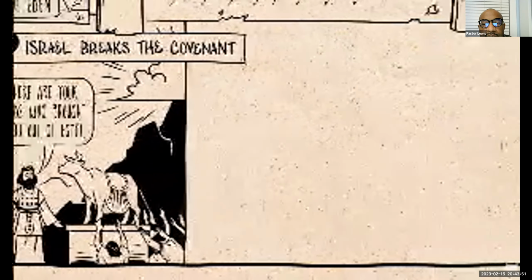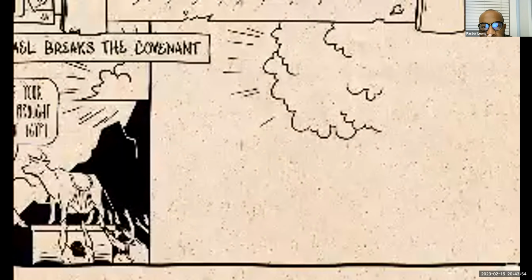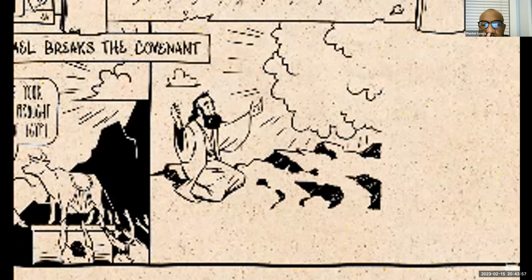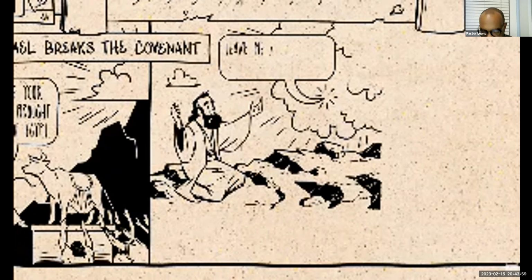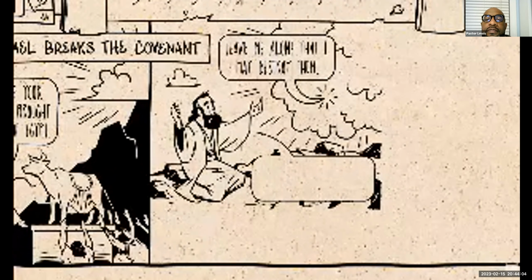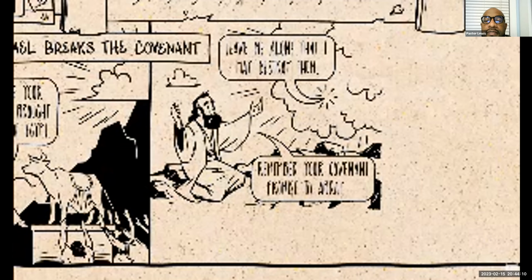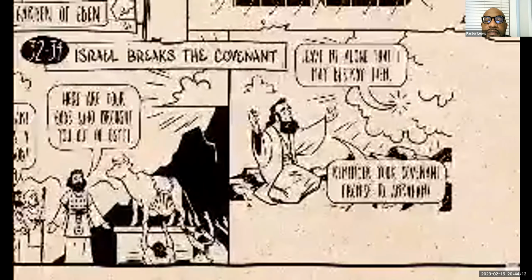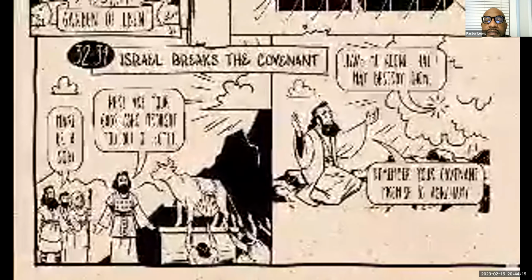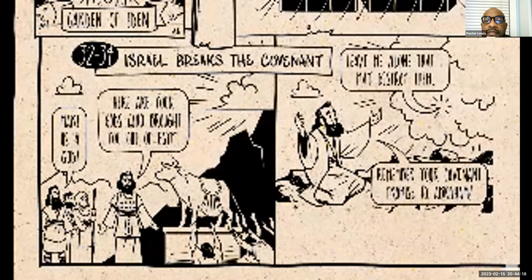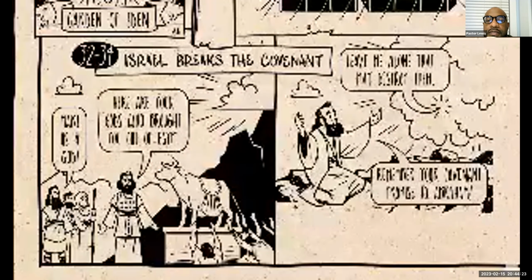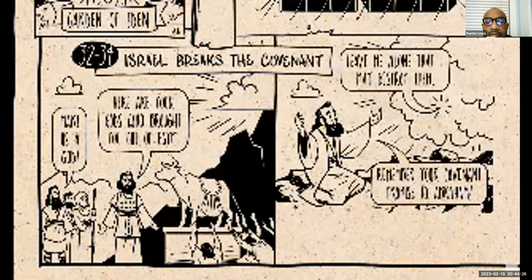Now what follows is really important. God knows what's happening down below. And so he first invites Moses into his own anger and pain. And he tells Moses what he wants to do, just to wipe Israel out. But Moses intercedes by appealing to God's character. He says, first of all, destroying Israel would be going back on your covenant promises to Abraham. And then Moses appeals to God's reputation among the nations. What would they think if they see you destroying your own people? And so God accepts Moses' intercession, and he relents. And while he does bring his judgment on those who instigated the idolatry, he forgives the nation as a whole and promises to renew his covenant.